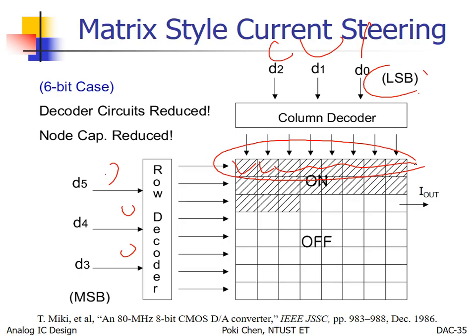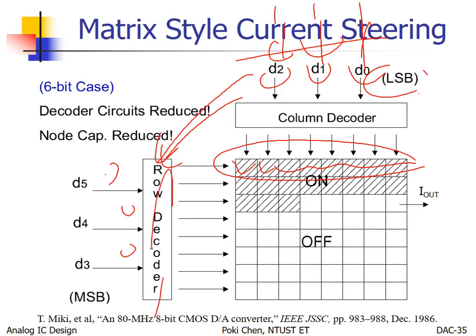It means what? It means if you have 111, how about the next? It will become 000, right? But the MSB will be increased by one. You have such kind of carry bit after 111. How about the next? You will send the carry signal to increase the row by one. Okay? And then it will reset to zero.